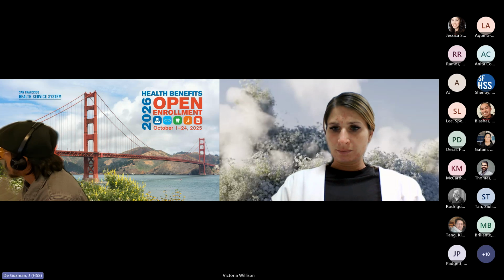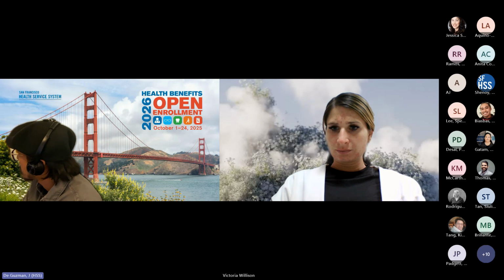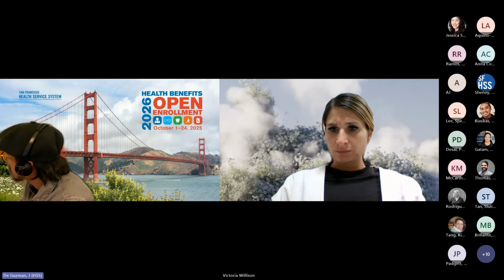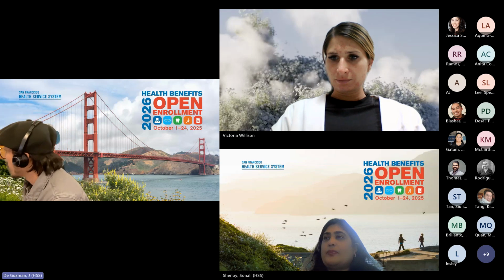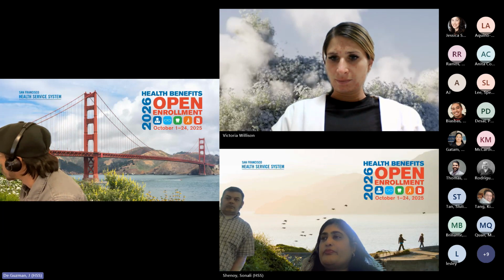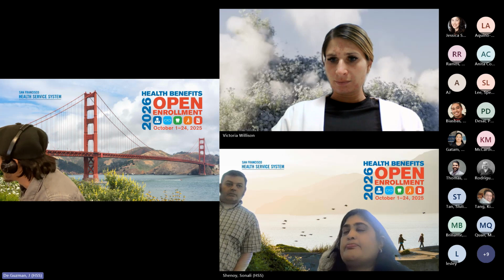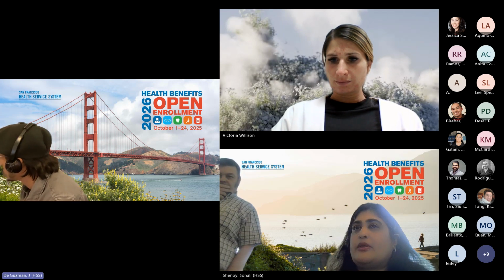First one is from Catherine. I see that there is a new limit on how much you can set aside in a flexible spending account for the dependent care, and the cutoff is 160,000. Is that based on how much you make at the time of the election, like January 1st? Or what happens if you get a raise or cost of living adjustment that puts you over that amount, but you weren't aware until the middle of the year after you have made the election for the higher amount?